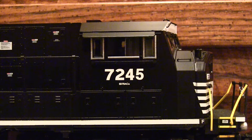So I find that very funny that Lionel messed that up. I guess they just decided to write that on this engine. I don't know what happened, but it's an SD70ACU but the cab is wrong, or it's an SD90MAC and the letters are wrong. Either way, this engine's a little bit wonky that way, but that's still okay.